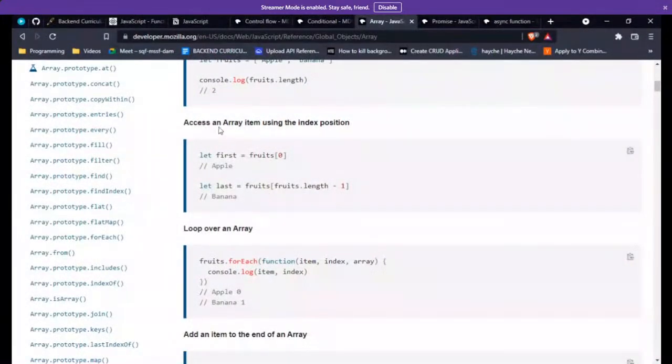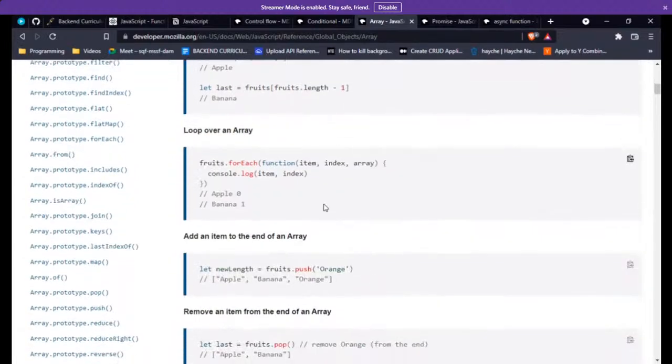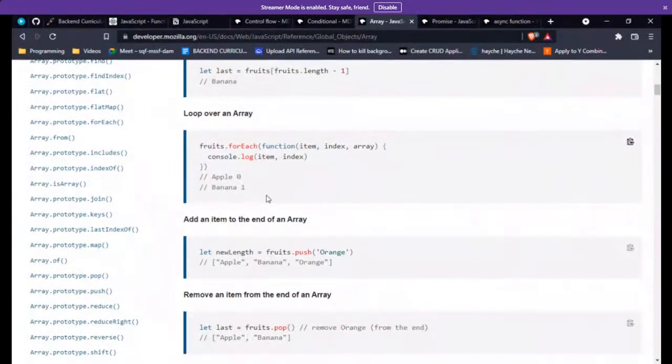All right. So according to MDN here, you can access the items of your array using the index position. We talked about that. We have not actually talked about the dot length property inside of our VS Code, but we are going to get to that part. Now I mentioned something earlier, right?